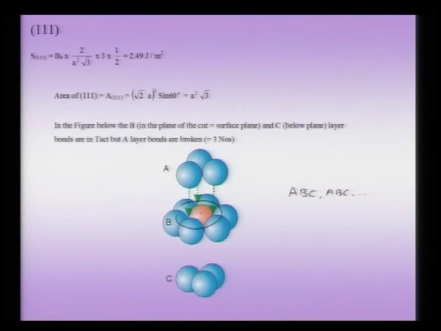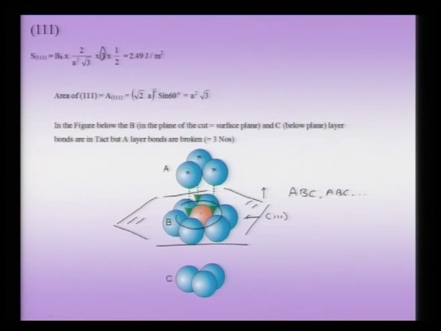Obviously, when I am talking about the 111 plane, each one of these planes we had seen was the 111 plane. Therefore, when I am making a cut, this plane is my plane of the cut. Again, not cutting through the atoms, a little above I will shift my cut. I can see that all the bonds in the plane, which are 6, are intact, and 3 below are intact, so only 3 bonds are broken. So, these 3 atoms are no longer bonded when I make a surface. So, the number of bonds broken is 3.